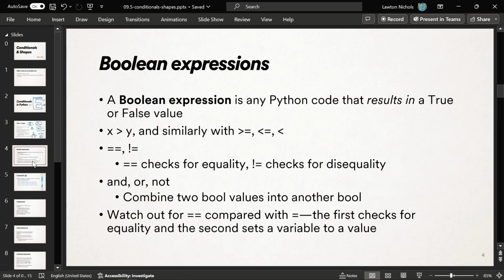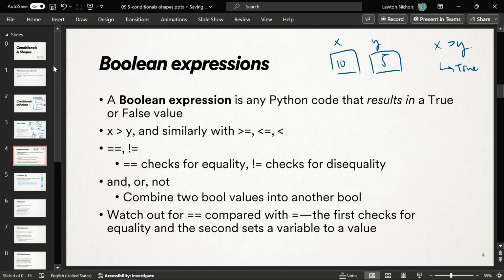So yeah, here are some ways to get booleans or bools, values of the bool type. So a Boolean expression is usually what you'll use. It evaluates to true or false. A Boolean expression is just any code that results in a true or false value. And so, for example, you had x less than y or 2 less than 3. There's, of course, greater than. So if you have two variables, you can check, hey, is x greater than y? And that would result in true if those were their values. That would be fine. So greater than exists.